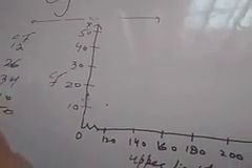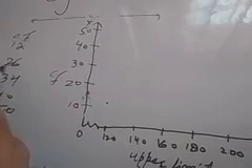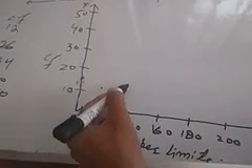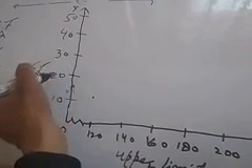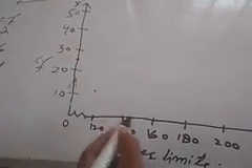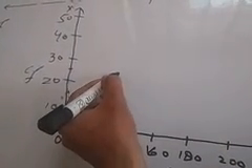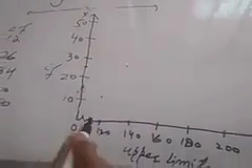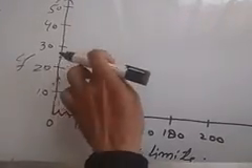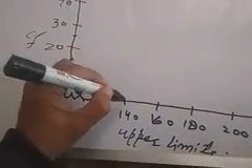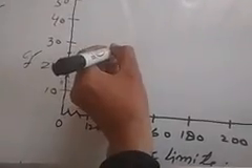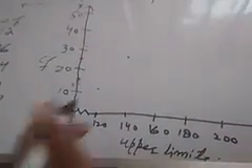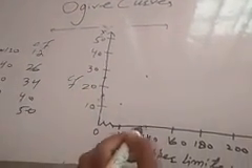Then the next point is 26 and 140. 140 is this, 26 is above 20, this is 20, this is 10, halfway is 25, so a bit above halfway, so the point will be almost here. So 140, and this is another point, 26 and 140. You can draw it more conveniently on graph paper.